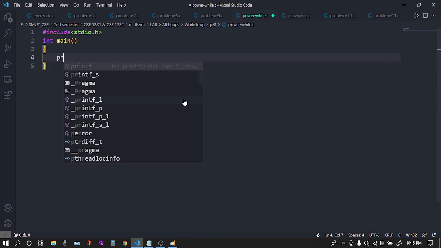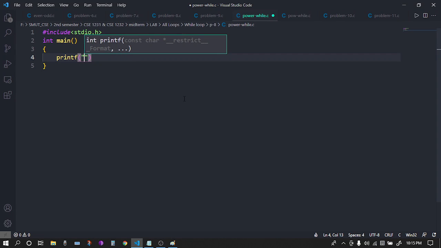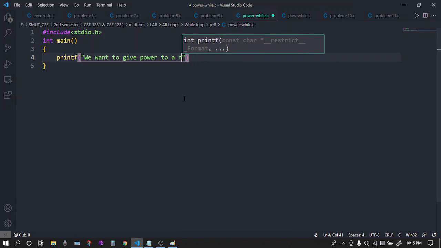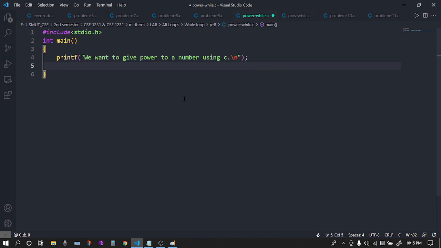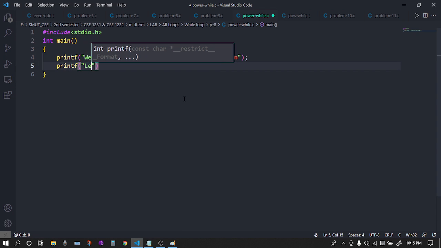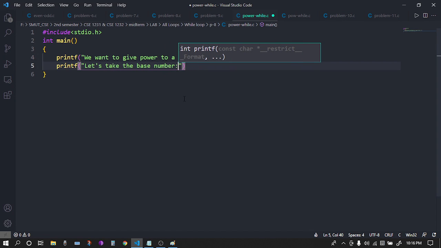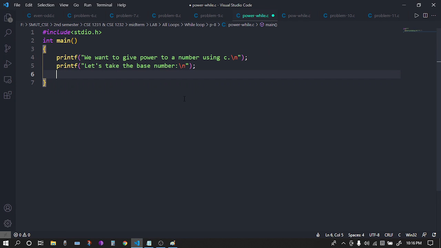So what we basically want to do today is give power to a number using C. We need to have the base number first, so let's take the base number here and scan it.